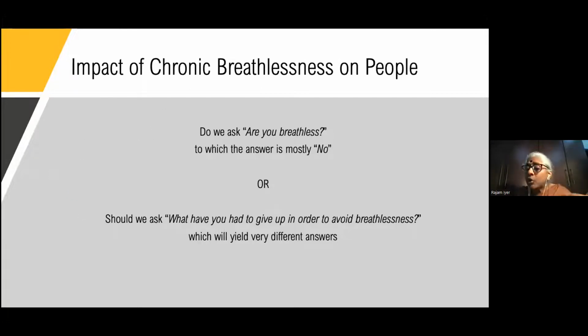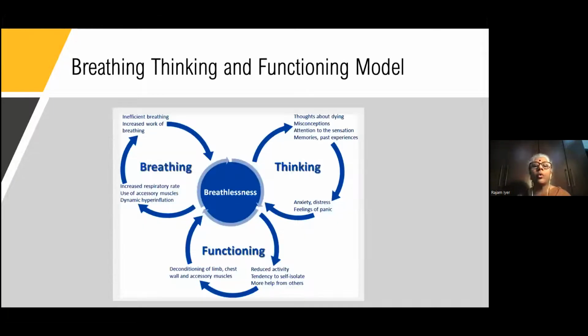So we need to change the way we take our history. "Are you breathless? Is your breathlessness better?" is not the right way to elicit the history. We need to talk to our patients and ask them, what have they given up because of their breathlessness? Or what is it that they have stopped doing or can't do anymore because of their breathlessness? Because that is going to open our Pandora's box and reflect on how our patient's quality of life has dipped. He has stopped meeting friends, or he has stopped going for a walk, or he has stopped going to the toilet alone. It speaks volumes of how poor his quality of life is.